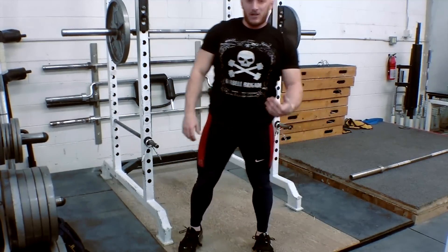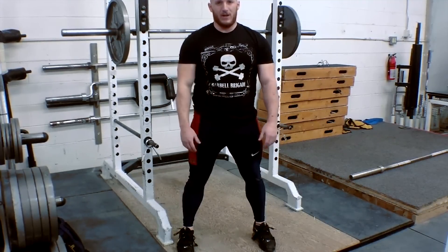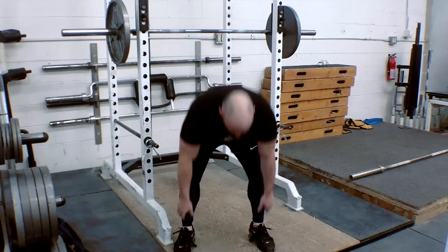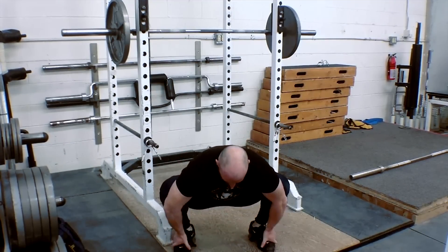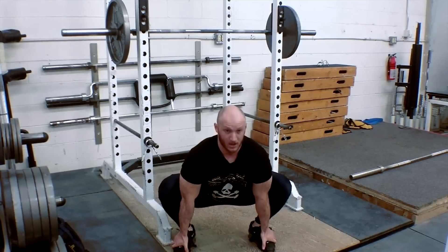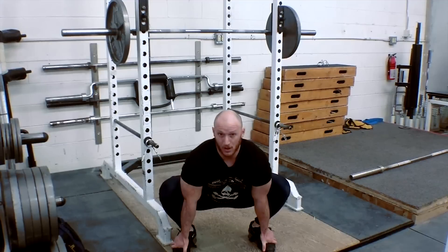The second thing that's going to help out is just camping out the bottom of the squat position. You're going to set your feet parallel even if you don't squat parallel — that's totally fine. Squatting your feet anywhere from zero to 30 degrees out is usually perfectly acceptable. But what we're looking to do is get yourself down into this position, take your elbows, and drive your knees out while keeping your feet planted. This is the bottom of the squat. So if you can get comfortable in this position and keep your spine straight, working on maintaining that state of the spine, stretching these hips open, you should be able to get a deeper and more comfortable squat.